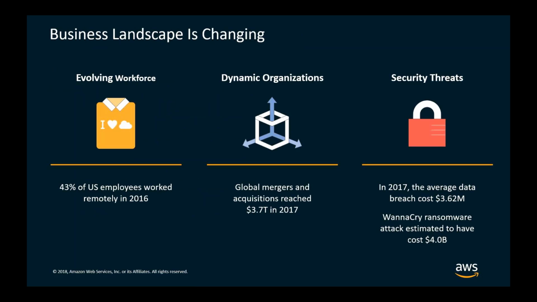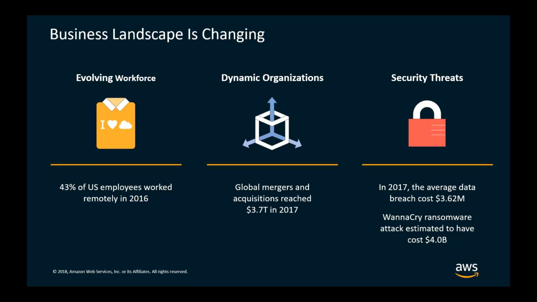Before that, why are we talking about end user computing? We're seeing a significant shift in the business IT landscape. The workforce is evolving. 43% of employees worked remotely at least part-time in 2016, up 5% from 2010. 50% of millennials factor the ability to work remotely into their employment decisions. And 65% of employees have expressed a preference for flexible and remote work environments. Employees who work remotely 20 to 60% of the time show that they're more engaged through workplace surveys.